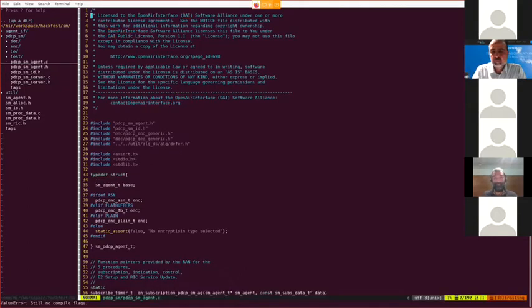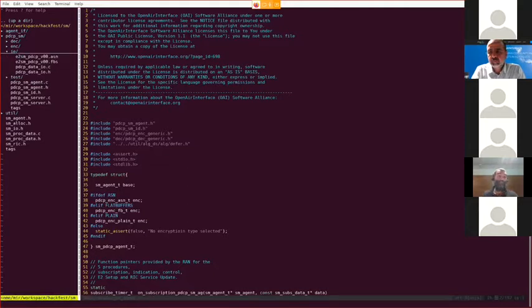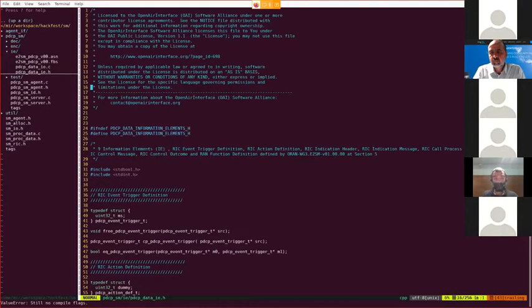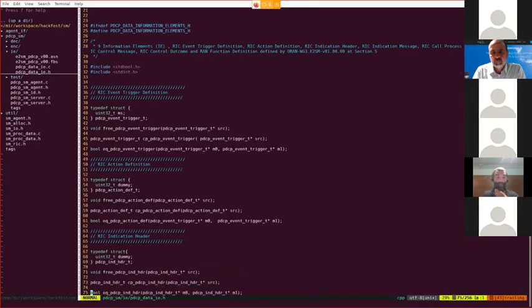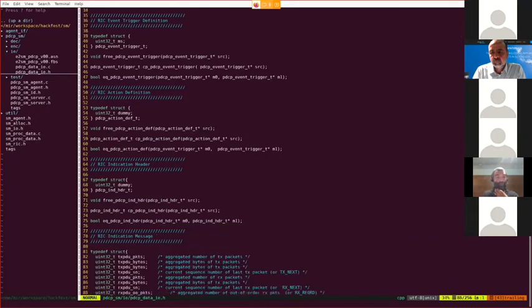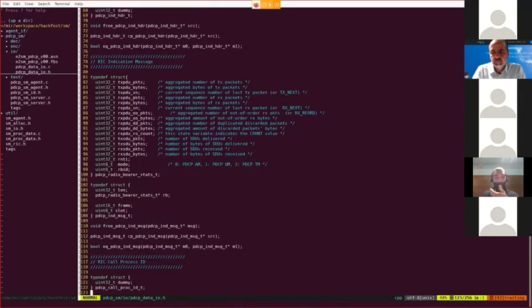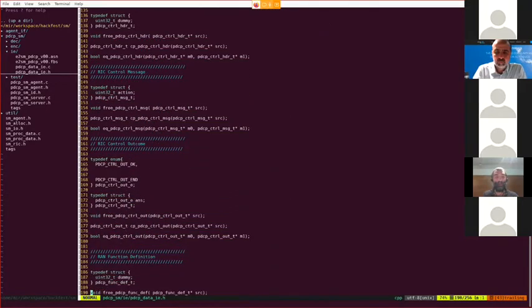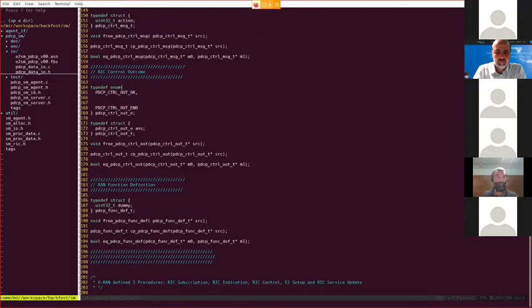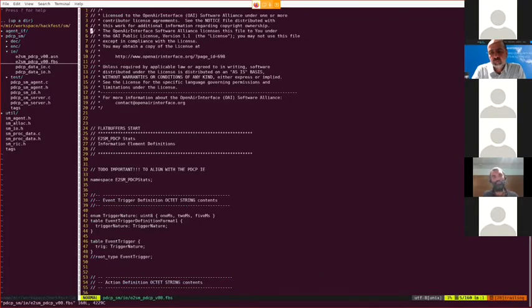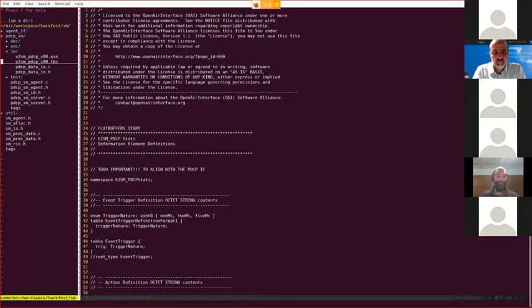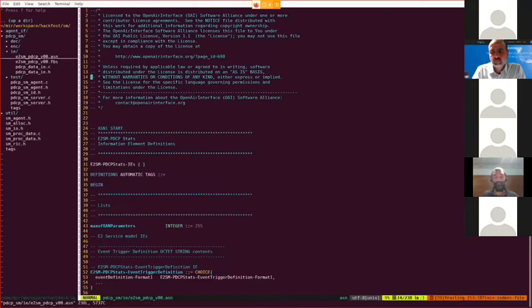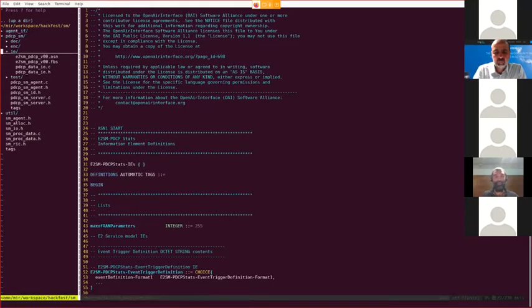The agent is very similar. The information elements that you need to give, you have here the 9 of them: the event trigger, the RIC action definition, RIC action header, the indication message, RIC call process, the RIC header, outcome, function definition. And the same, this is not here in what you receive, but it should be applied for the flat buffers when you define them. And the same for ASN.1. So the 3 definitions should be the same.